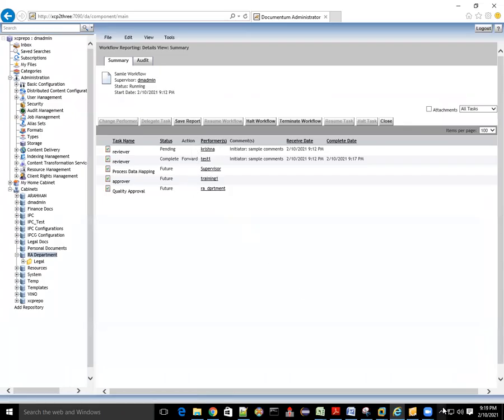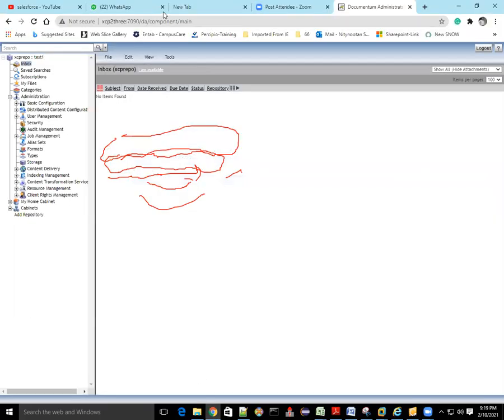If you look at here, the reviewer has completed this task, but the activity is pending for Krishna. We have taken a PDM, right? PDM is a future activity. The approver, the training one, is a group that will be an approver, the quality like this. And now Krishna has to approve. So let's log in with Krishna.